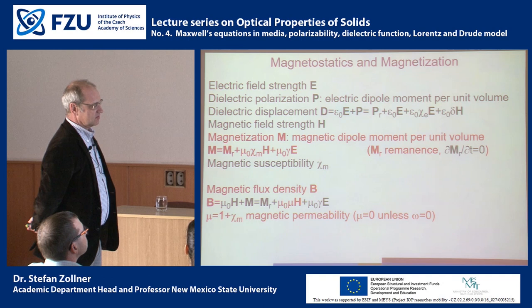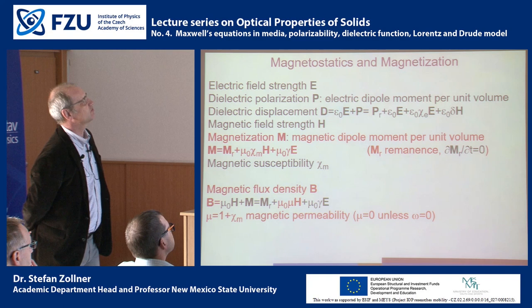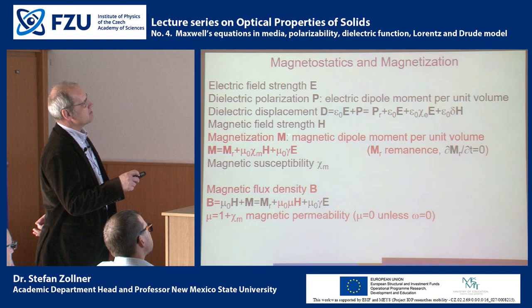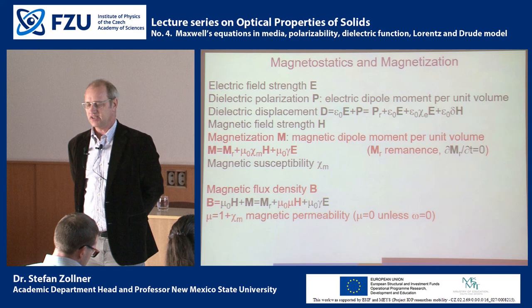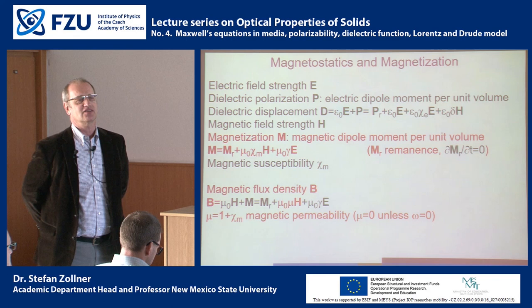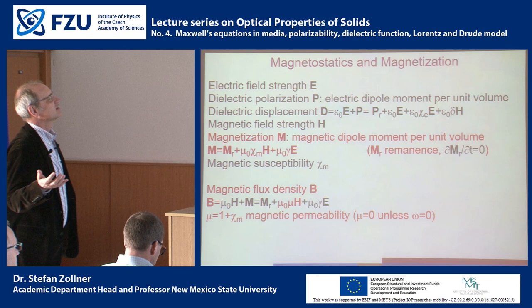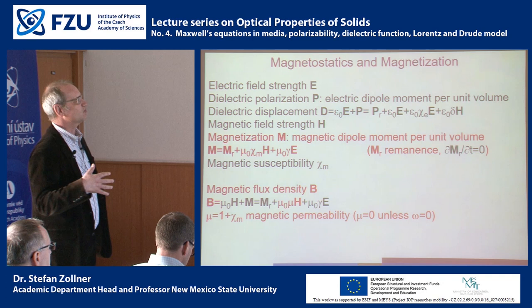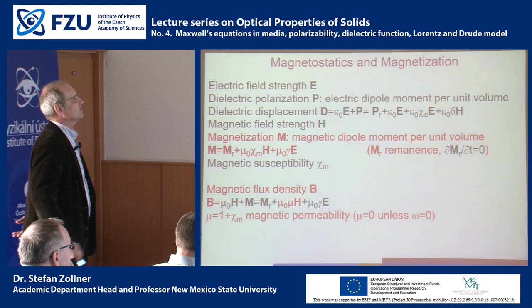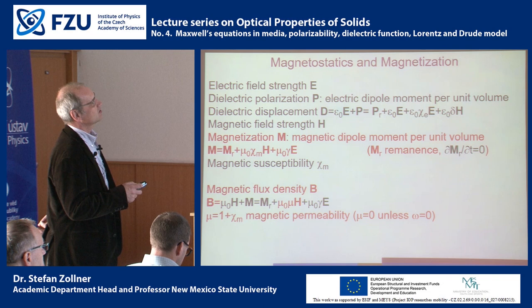Now, what we've done for electrostatics, we also have to do for magnetostatics. The notation that I'm choosing here is symmetric, which means that I'm using the same notation for electric fields that I use for magnetic fields. Therefore, all the equations for the electric stuff will look exactly like the equations for the magnetic stuff. Of course, that is convention, and the people that practice with magnetism will be used to somewhat different equations. Don't be surprised if you find different notations.